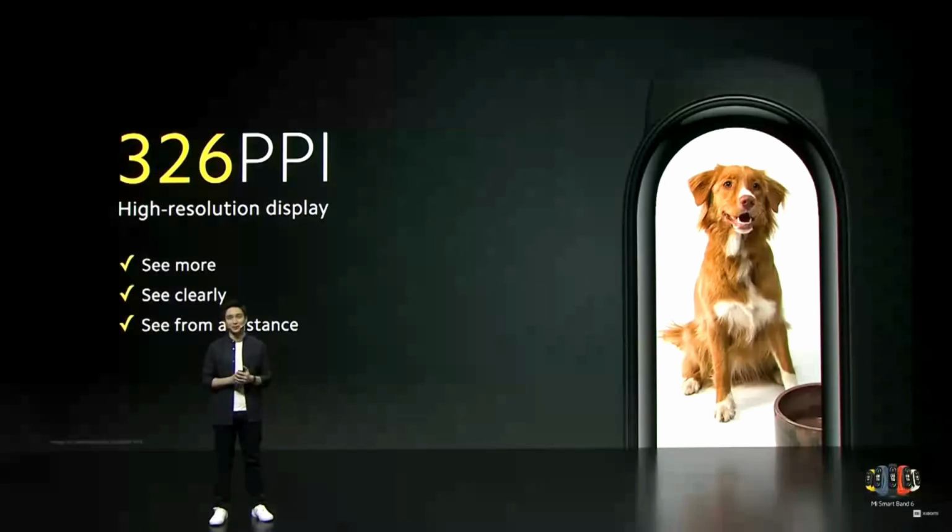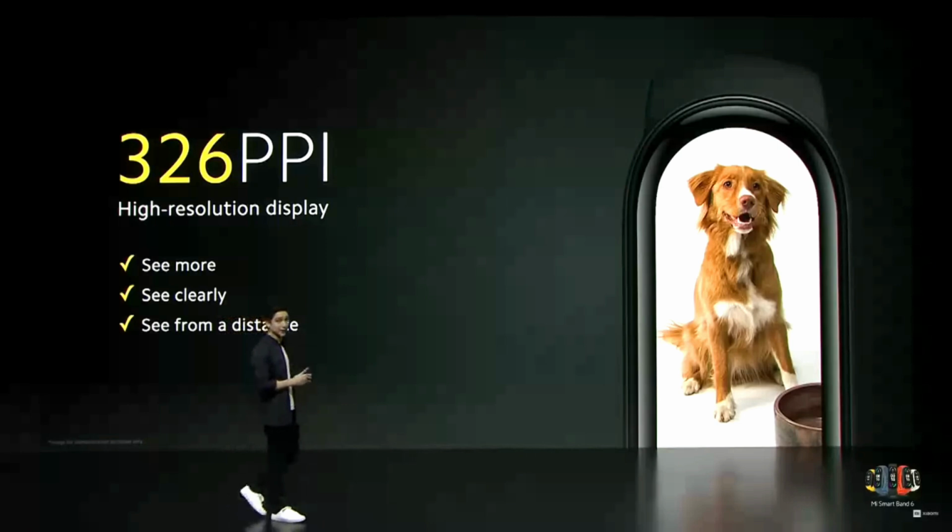Personally, I'm definitely a dog person, but we didn't stop with just upgrading the display size.